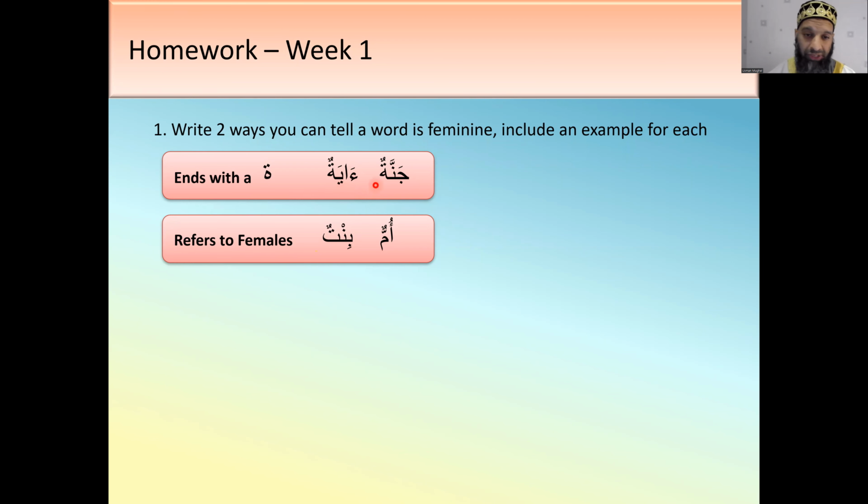And 2 examples are given. The second way is if the word itself is a woman, meaning a daughter. This one means daughter. This one means mother. There's no ta marbuta at the end, but it doesn't matter because this is the second category: a word that is a woman itself. So grandmother, granddaughter, women, etc. Mother, grandma, niece. They are all feminine words. So those are the 2 we have learned. There are others, but they're very small in number, so we're just going to cover 2 in this course.